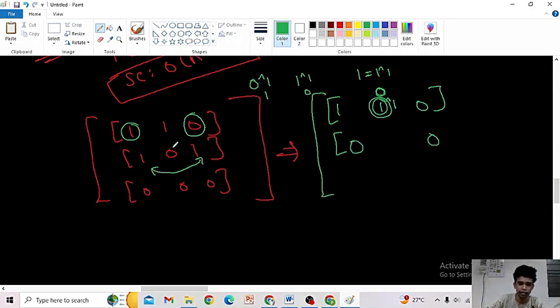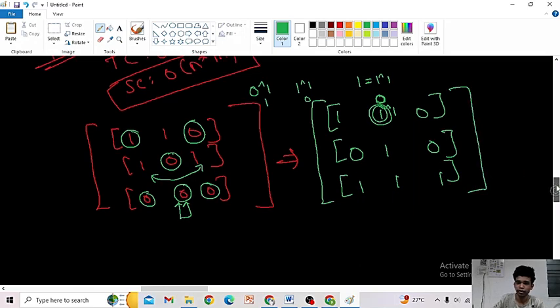Then in the next iteration, I swap the 0 with the 0 and XOR with 1, which results in 1. Now I swap the 0 with the 0 and do the XOR operation. Now I get 1, 1, and again I do it individually for this 0, because the 0 is again swapped with this 0. Now this is also 1. So this is my final result.